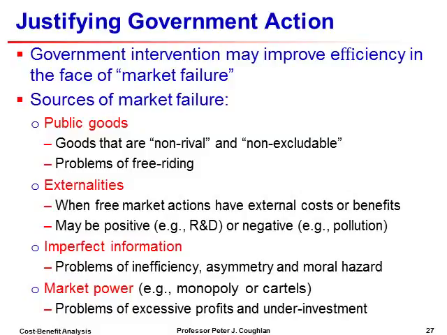Other examples of market failure include imperfect information, markets where there's asymmetry. For example, if it's hard to determine quality. Again, a classic example is the medical industry, right? The reason we have this asymmetric information is because we have a third-party payer system. The person who's paying for medical care, either the insurance or the government, if you're using Medicare or some other government program, is not the person who's consuming the medical care. And so I'm not paying the bill when I go and get my shoulder surgery done. I might get services I don't need as long as they're paid for, and as long as I have some benefit from them.